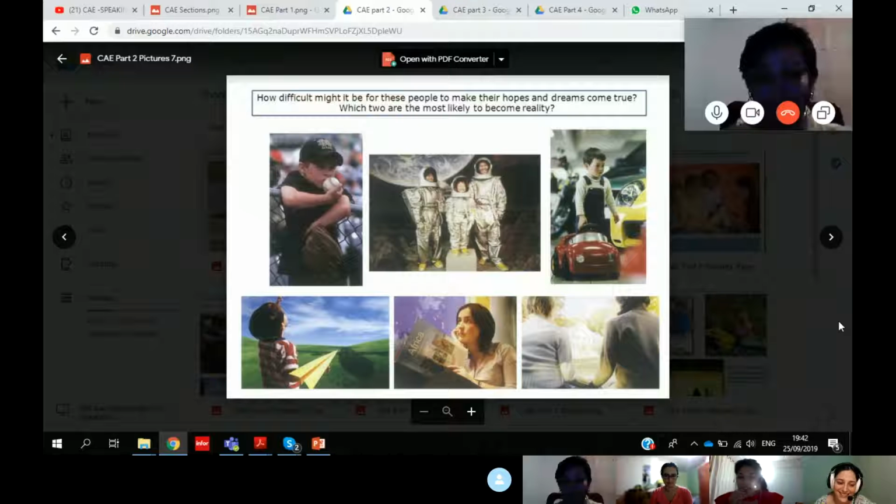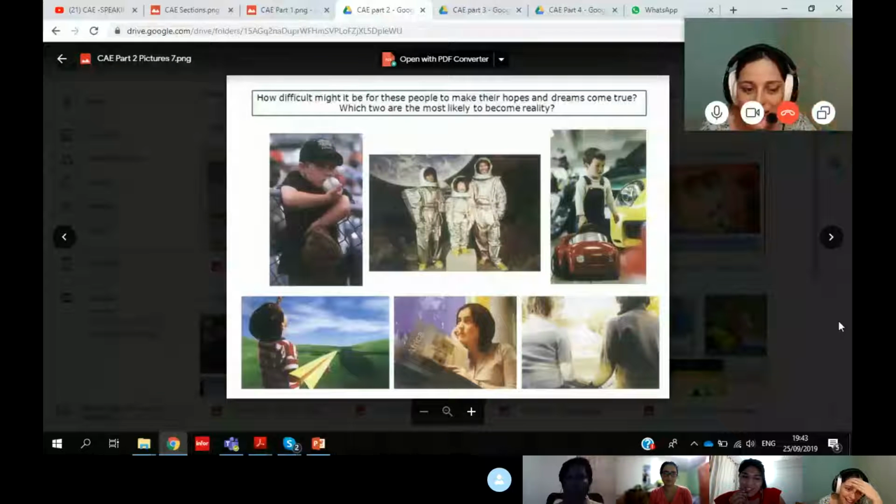Mafe, go ahead, please. From Joanna's pictures, which one would you prefer? I think the first one. Why? I admire the people that are so passionate about a sport, because I don't like to practice any sport. I think that they need tons of discipline to practice any sport. You need to spend a lot of time practicing.